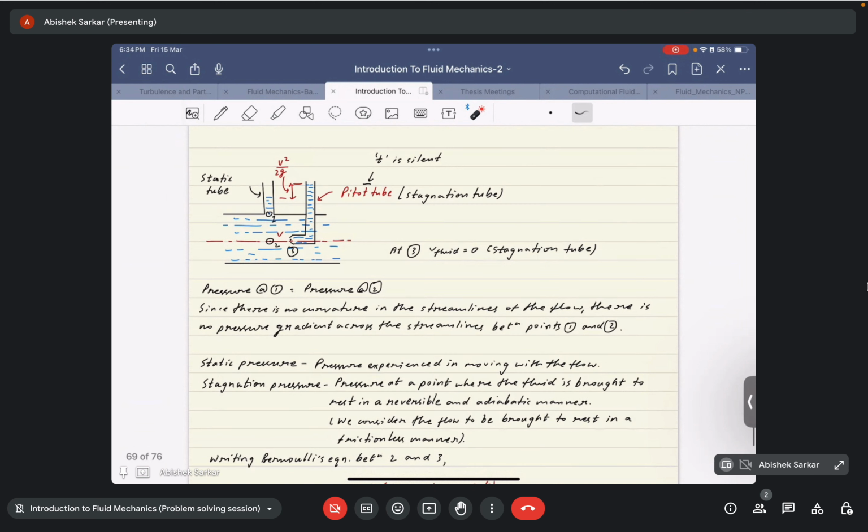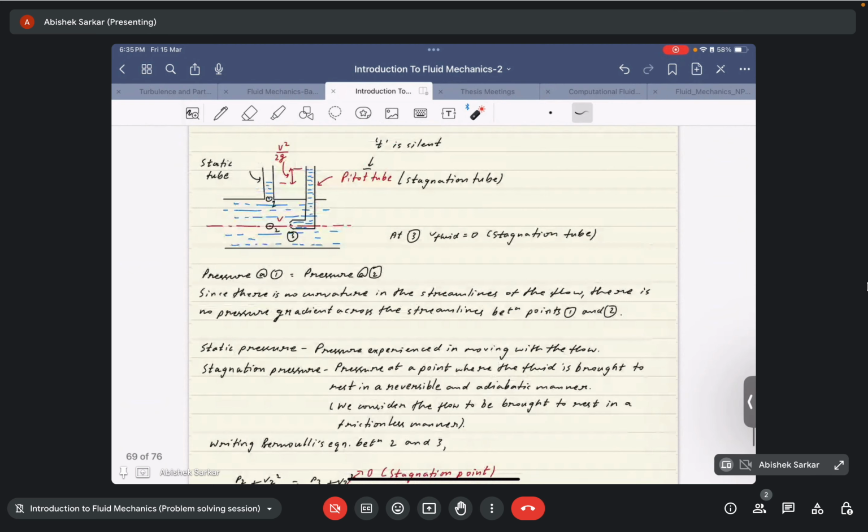Okay, so let us look into the working principle of a pitot tube. Consider the following diagram, where this denotes a static tube and this denotes a pitot tube. We'll look into how they are different. The static tube essentially measures the static pressure, and it can be considered a piezometer in the flow attached to the duct, whereas the pitot tube is used to measure the stagnation pressure. Why is it the stagnation pressure, or what is stagnation pressure? We look into that.